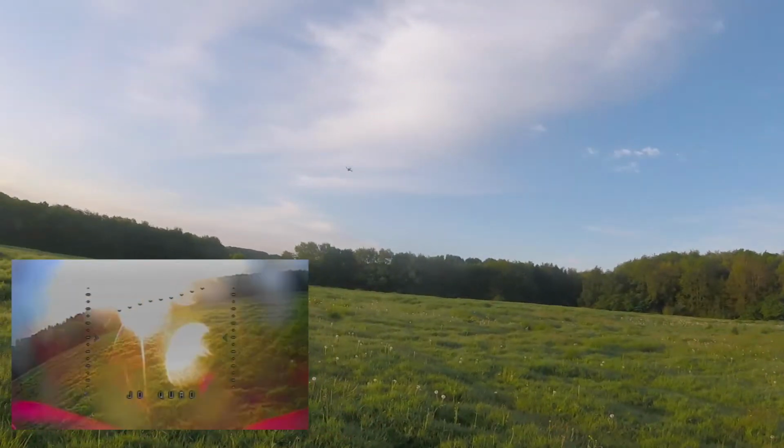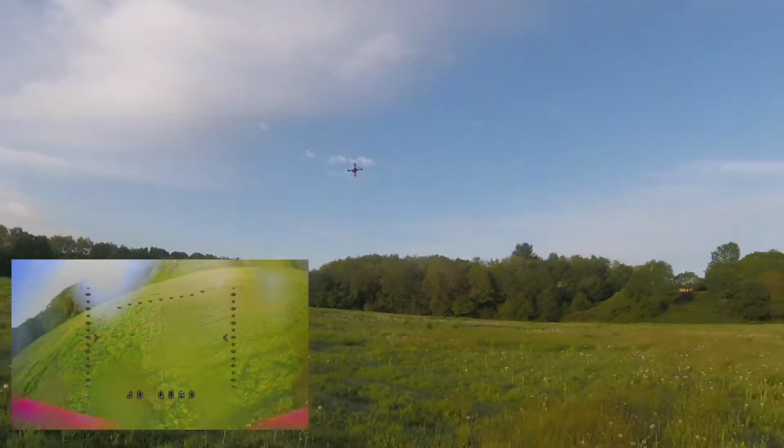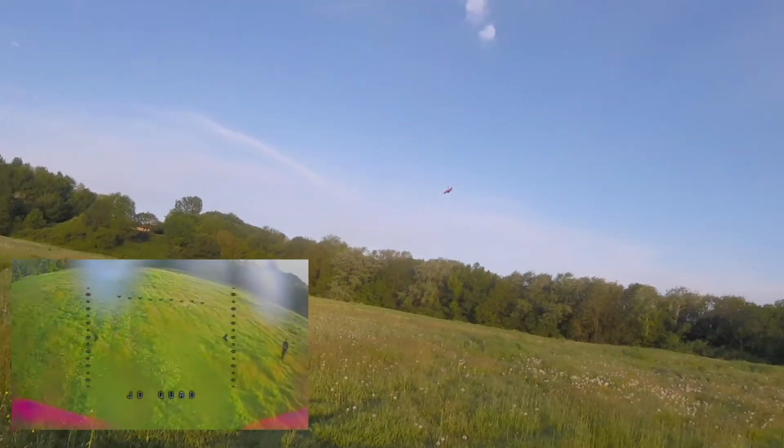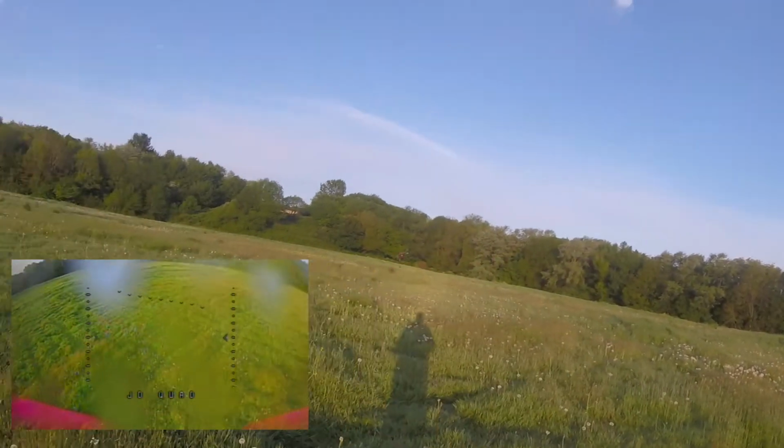Beautiful, absolutely beautiful. And with that sun hitting the corners of this drone as well, hitting the pink of the body, it really is making it shine. I'm hoping that's coming out on camera because it looks incredible.